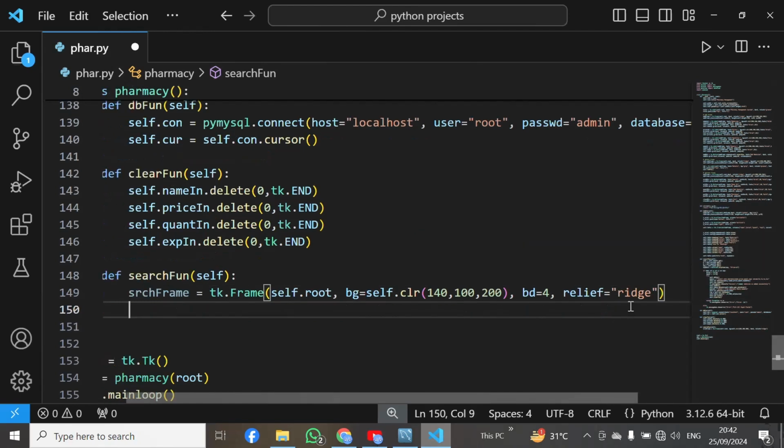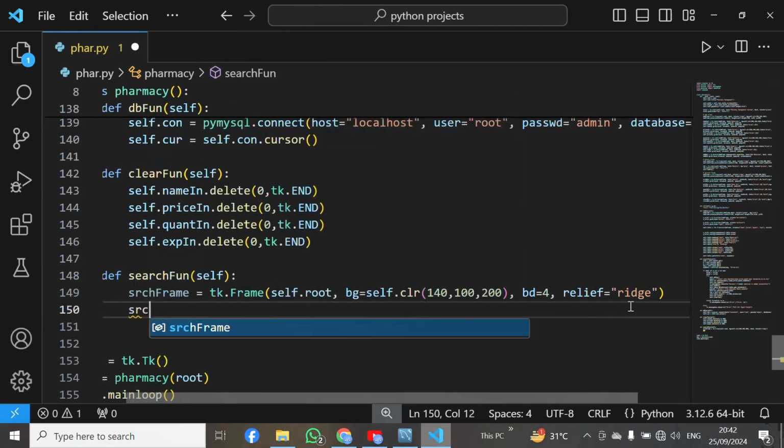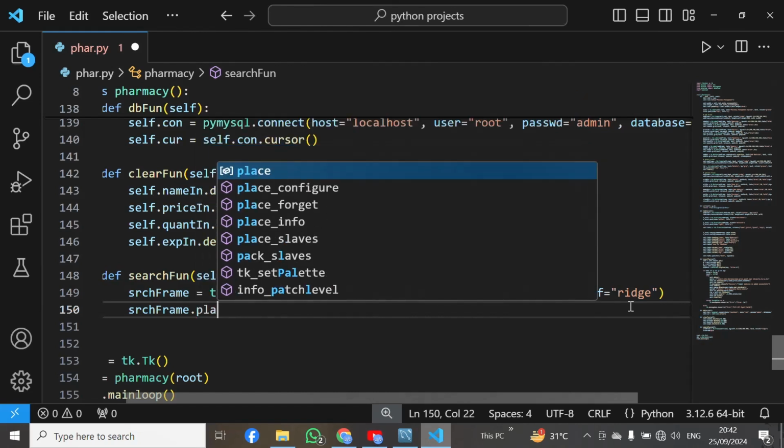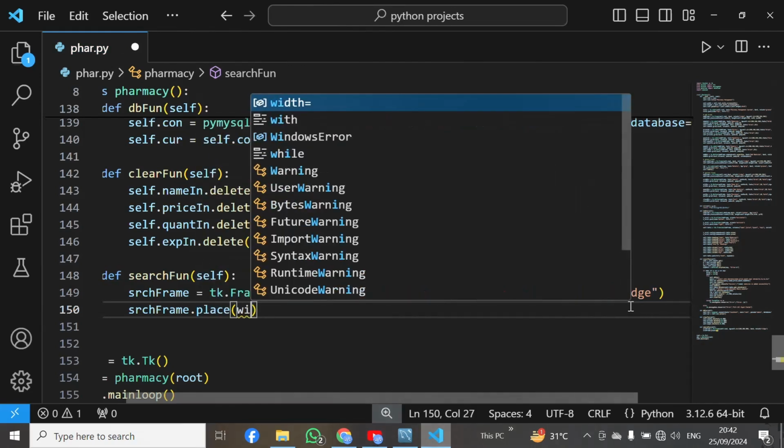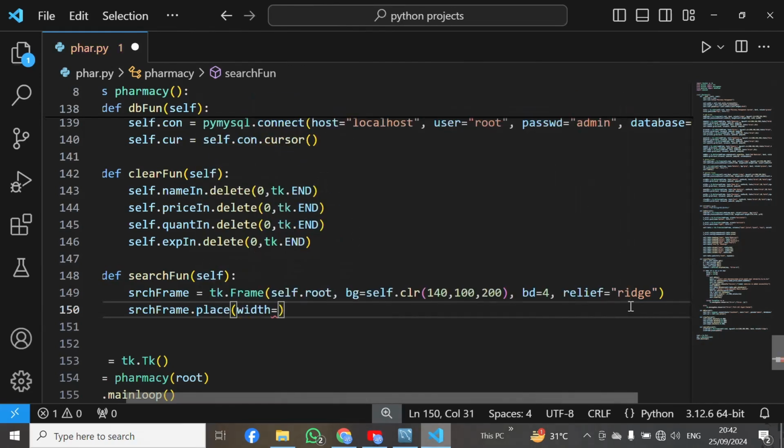Now I have to define its place. So search_frame.place, here I have to use the place method, and here I have to define width. First I will get the total width of our screen, self.width, and I will divide it by 3. Then here I have to use height.